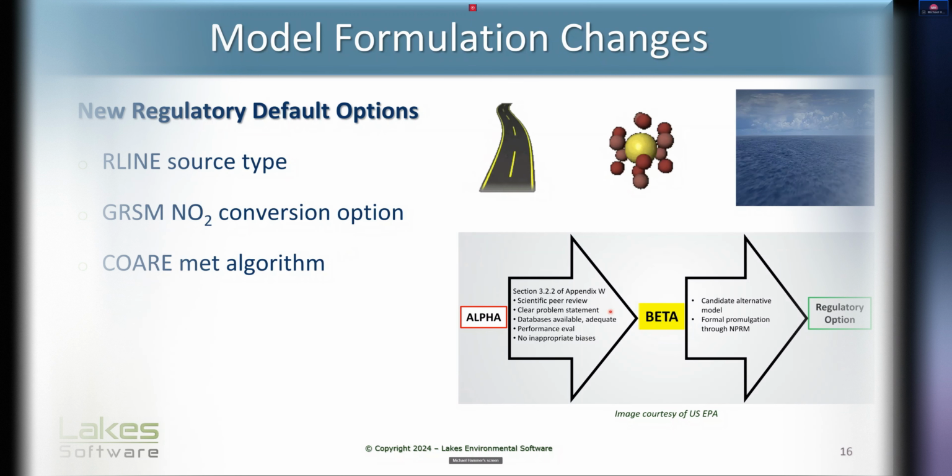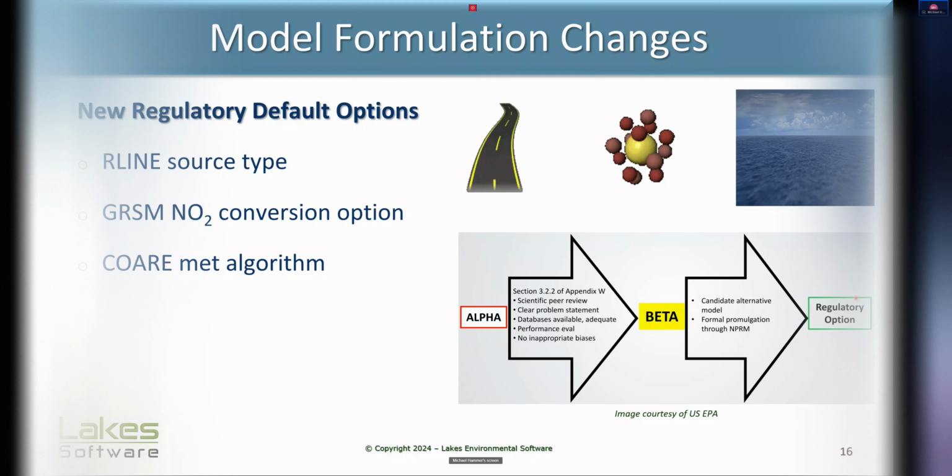So as shown in the image here, which was provided by a previous EPA presentation, non-default options are typically affixed with the alpha or beta flags when utilized in the AERMOD model. And each one of these options has at some point been a part of that alpha-beta paradigm. But now with this update to the Guideline on Air Quality Models and the new version of AERMOD 24142, they have all been upgraded to regulatory default status.